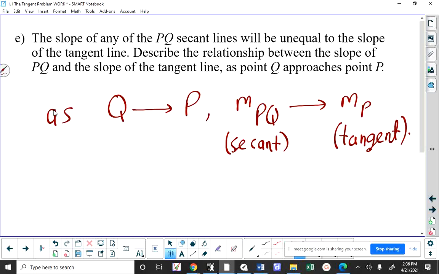I want to add one more thing here. We could say that as x approaches 3/4 in this question, the slope of the secant approaches the slope of the tangent. There's lots of ways to communicate it. Whether I say slope of PQ or slope of secant doesn't matter. This is the fundamental idea behind finding the slope of a tangent, at least for now, and even later.